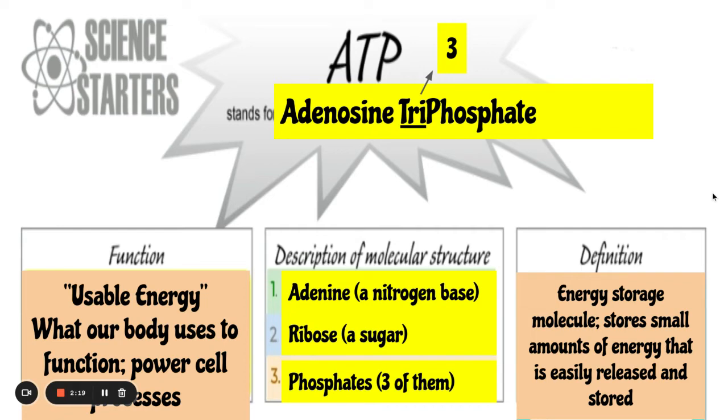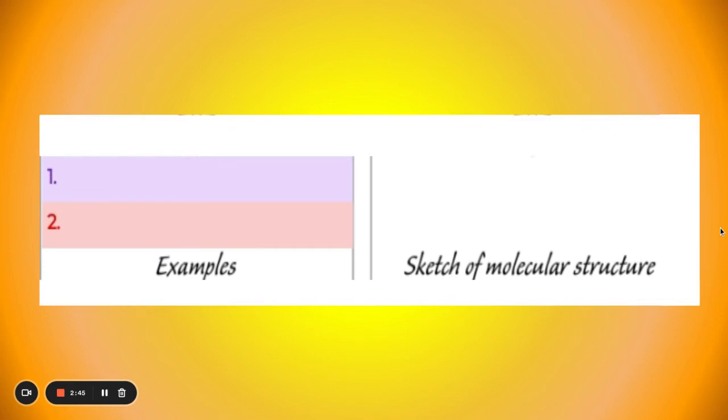The molecular structure of ATP, three basic parts. This is going from left to right, outside in. We have adenine, which is a nitrogen base. We've heard that one before. Ribose, which is a sugar. We've heard that one before. And three phosphate groups, which is just phosphorus, inorganic phosphate. So it's phosphorus combined with three oxygens, or with oxygen.